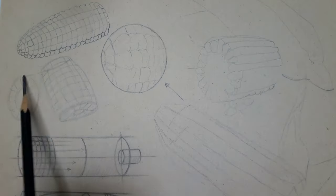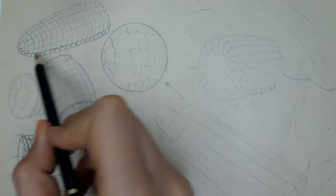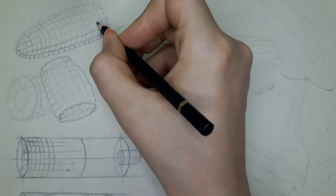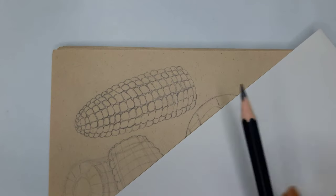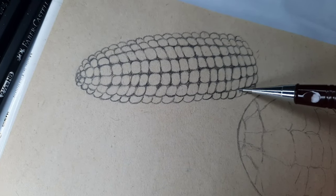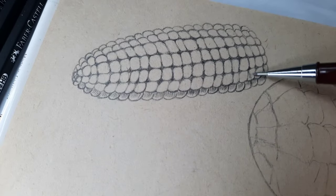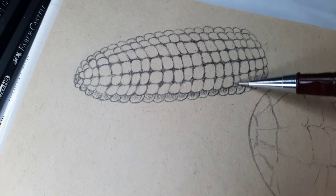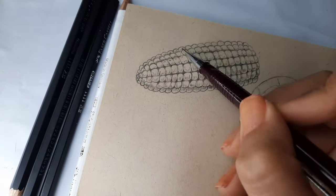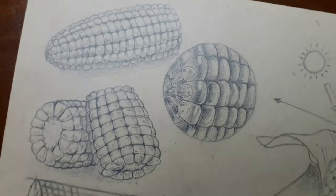Rather than just drawing lots and lots of little squares or drawing just a quick grid, in this video we draw the kernels by creating a light grid to plan the rows first and then filling them with rounded kernel shapes. So draw a vertical line and horizontal line running through the center. A corn is actually quite a complex vegetable — you can make learning how to draw corn a bit of a challenge, but it's made easier with the right guide. Corn is made up of lots of smaller kernels attached to the central pillar of the plant and it is encased in some big floppy leaves.